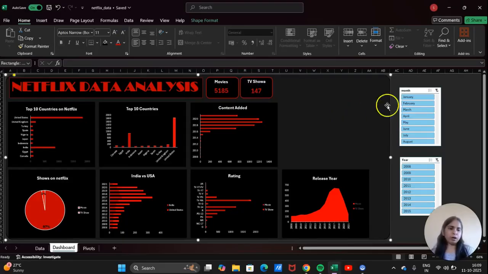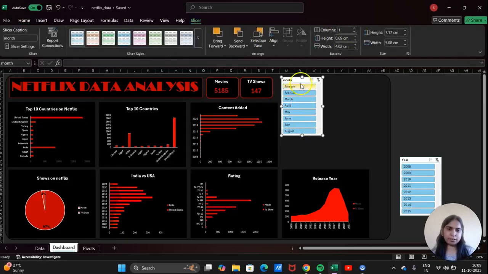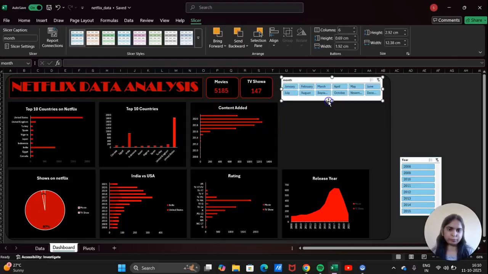Okay, so now we are almost done. The only thing left is the slicers, because we have to put these slicers in so that they align with the theme, right? Because it will not look good like this. So for that we will go to the slicer option. First, I don't want this to be like this, so I will just increase this. I will put it as 6 and then enter. Then I will just do like this.